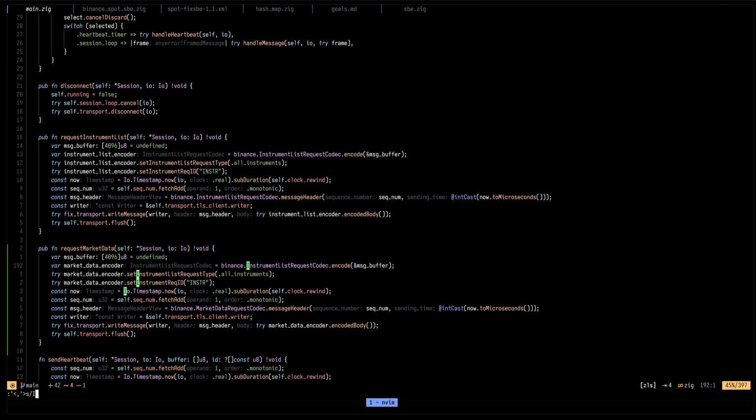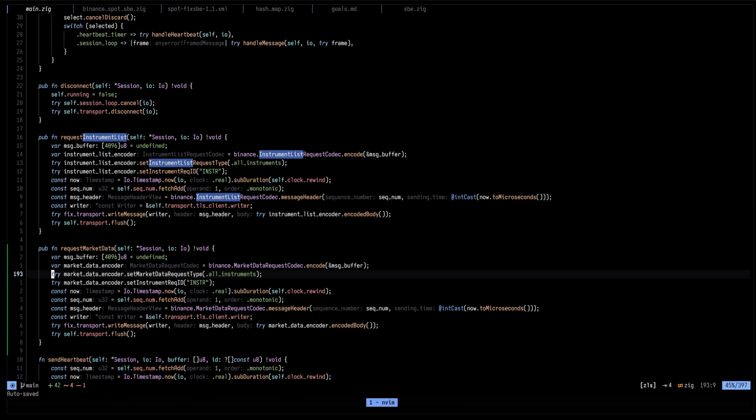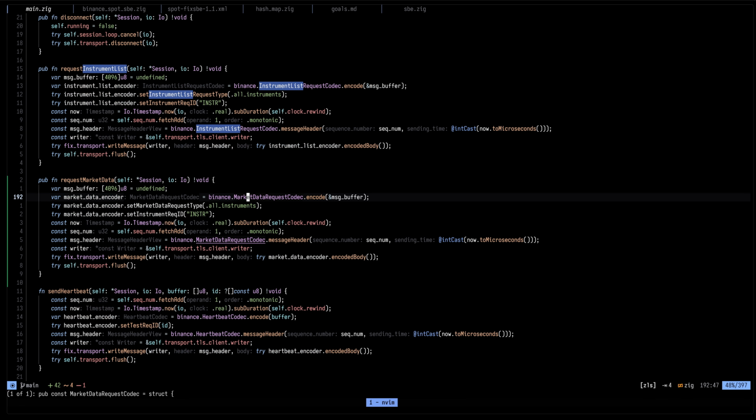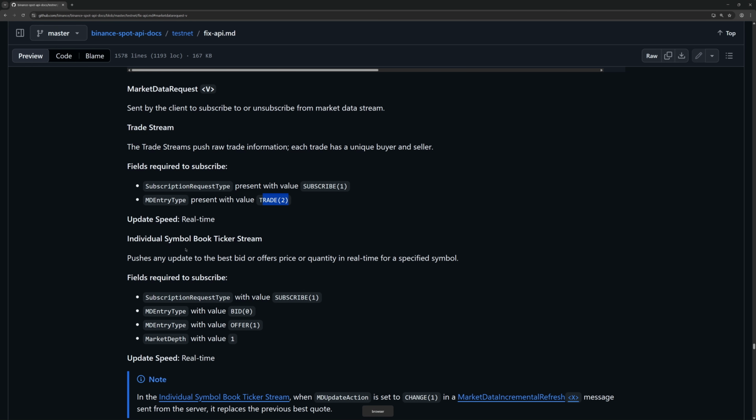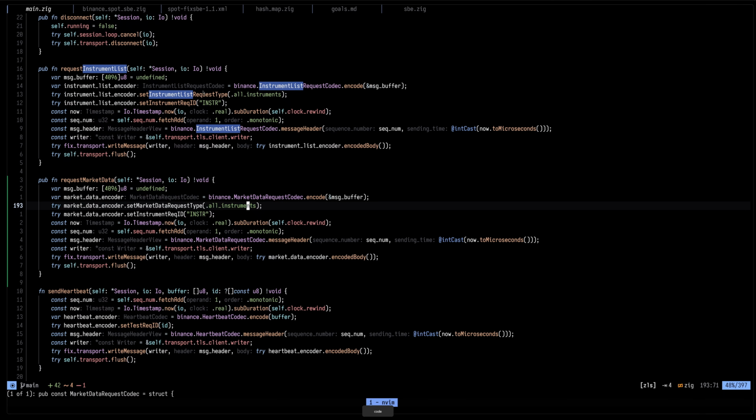And also instrument list becomes market data. I think that should suffice. Does this exist? It does exist. That's the V message type. Yeah, that's the V message type. Cool.